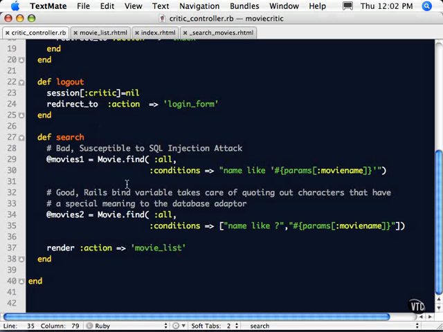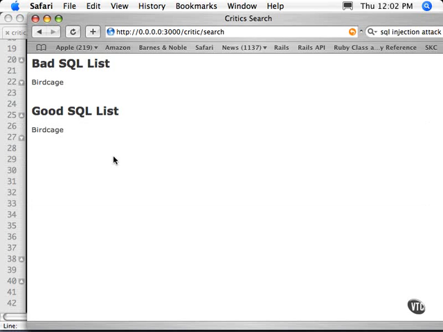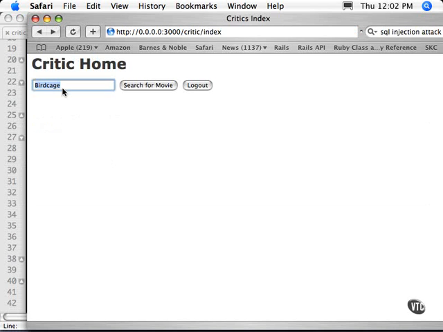Now, what I want to show you is a SQL attack. So if we go back here, and I put in here a double quote, a single quote, or, which is the SQL keyword OR, the number 1, which is always true, and then the double dash, which is a comment. So anything that comes after this will be commented out as far as SQL is concerned, and then a single quote and a double quote. And now I'm going to search for that.